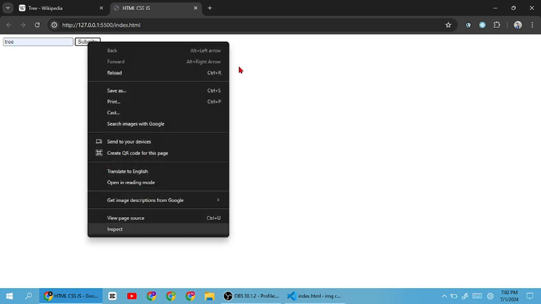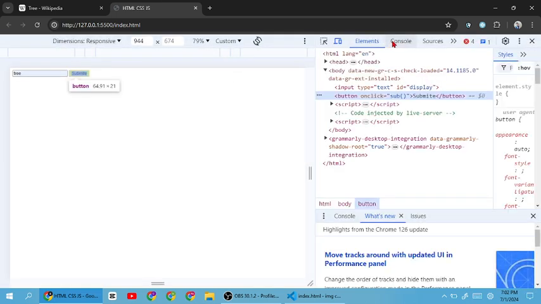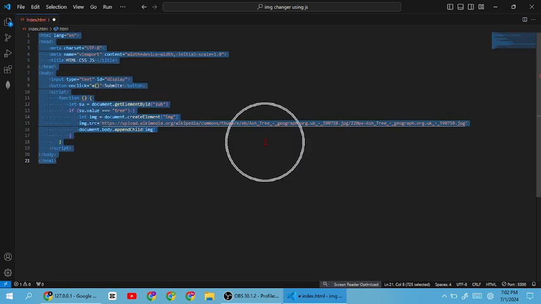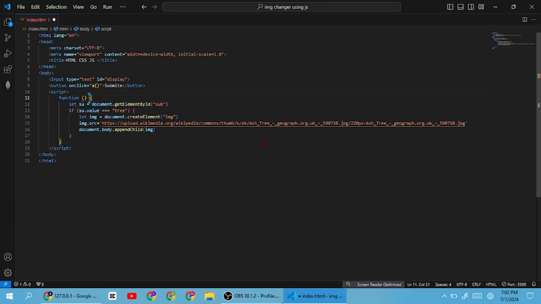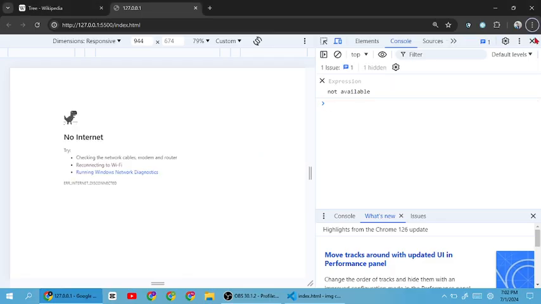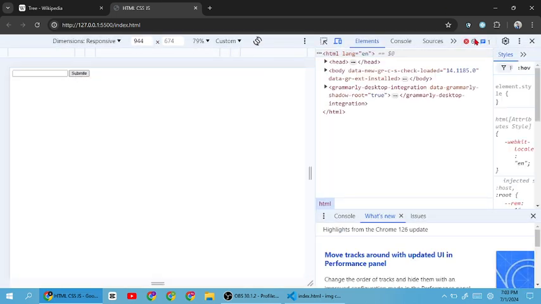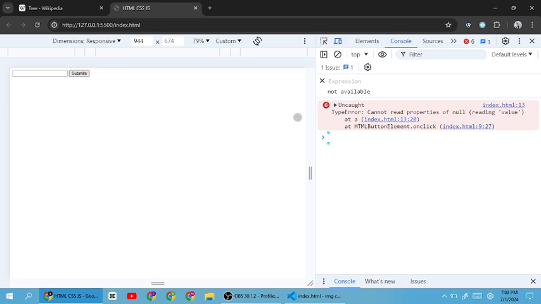Now what is the error coming? Save it. If there is an A, save it, refresh it, go to the inspect. Wait, the error is coming again.